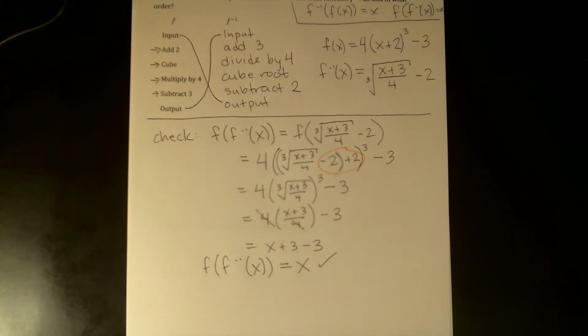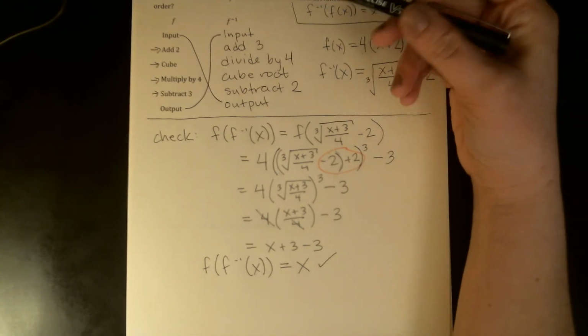But I want to continue because we haven't really gotten to the big point of all of this. So this is wonderful. We now know what f inverse should do, and we know how to check and make sure that f inverse actually does that. But we don't have a great method for how we actually find the equation for f inverse.